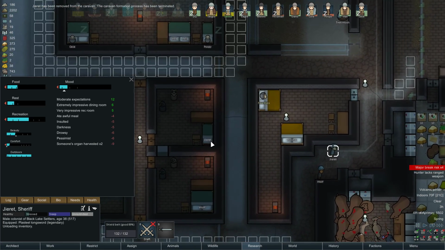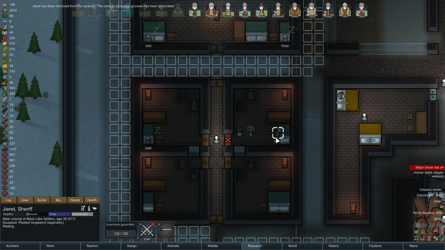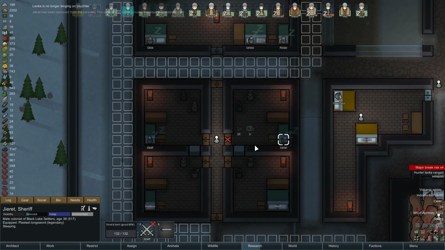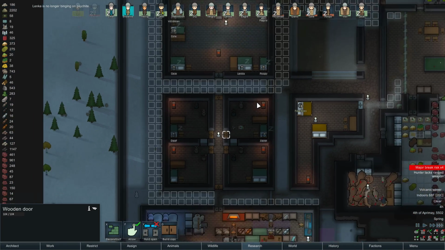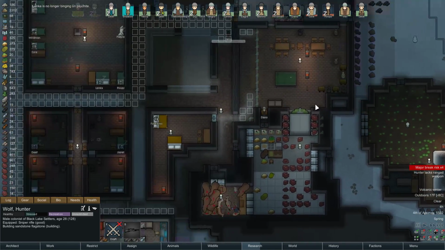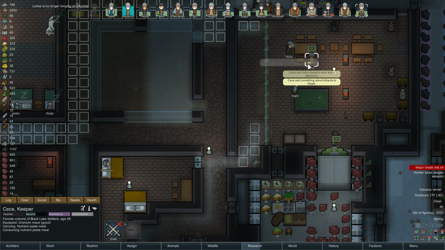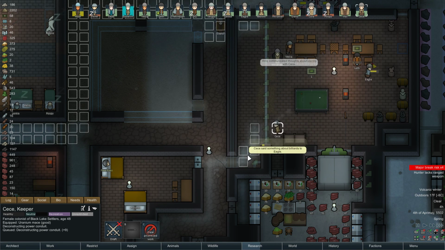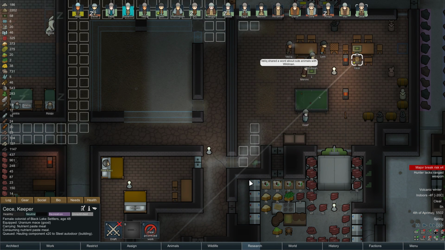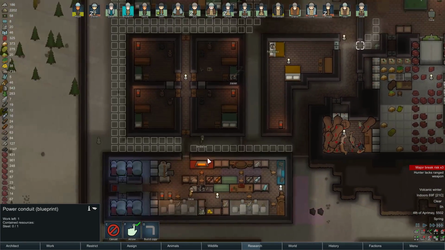And go to sleep. She's no longer binging. That kind of worked. Perfect. Now let's get this door built. That's kind of important.